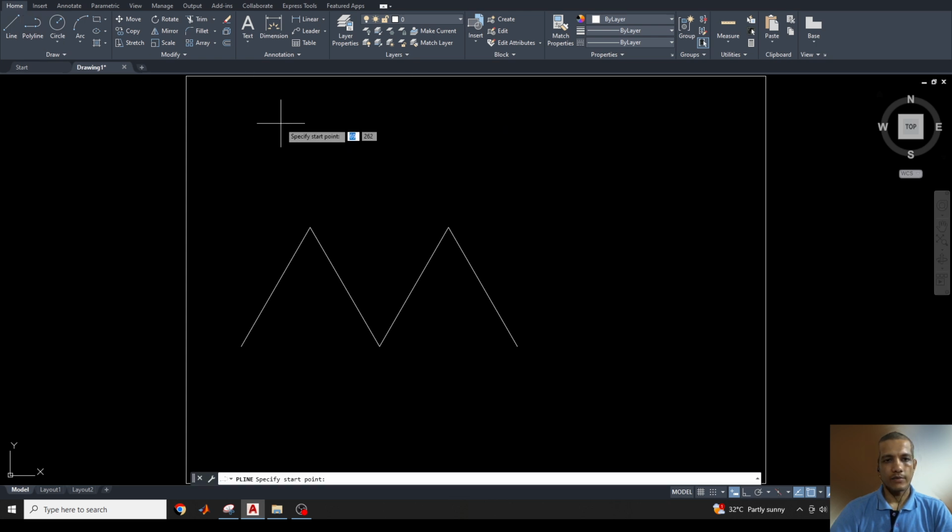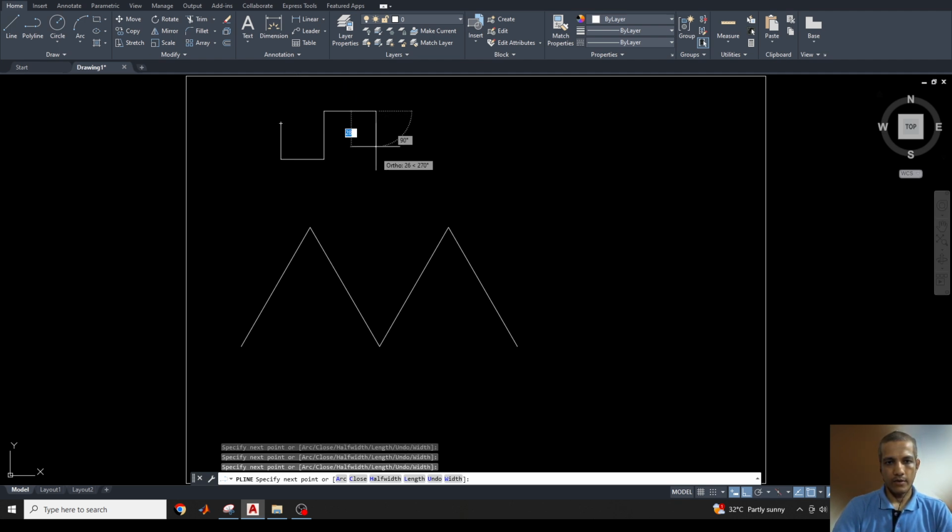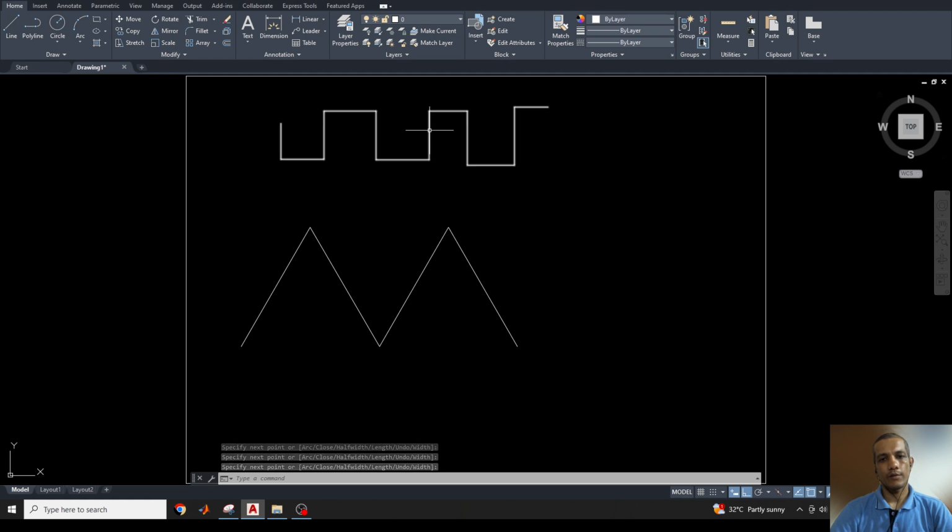Now one more option is there, polyline. In the polyline, if you see, I can draw multiple lines. Like this is one, okay, I'll turn ortho on. So here one line is there, and here one line, then one more line, then we can go like this. Okay, enter. So if you see this object, if I select at any one point, the whole object is selected, because these lines are not individual lines. These are the polylines joined with the polyline command.